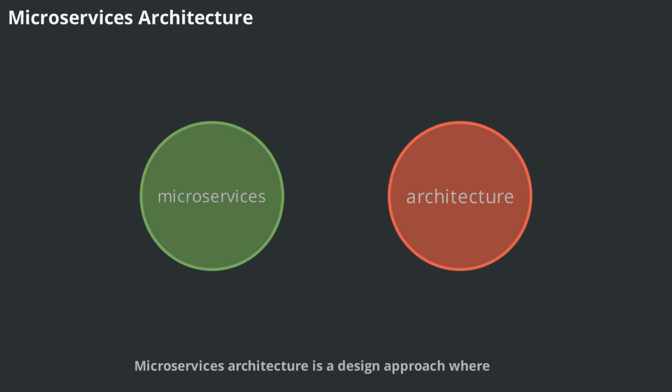Microservices architecture is a design approach where applications are built as a collection of small, independent services. Each service is responsible for a specific business capability and communicates with others through APIs. This architecture enables teams to develop, deploy, and scale services independently, improving agility and resilience. In interviews, expect questions about the benefits and challenges of microservices, such as scalability, fault isolation, and complexity. Understanding these fundamentals is crucial for both technical and design interviews.